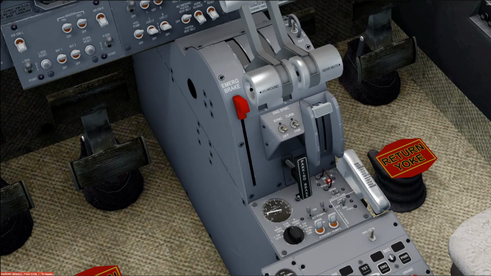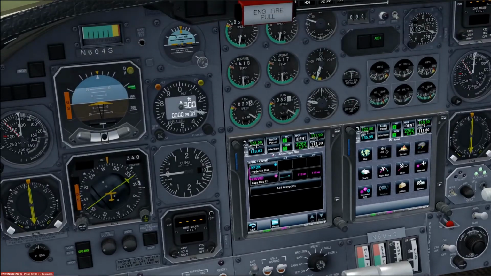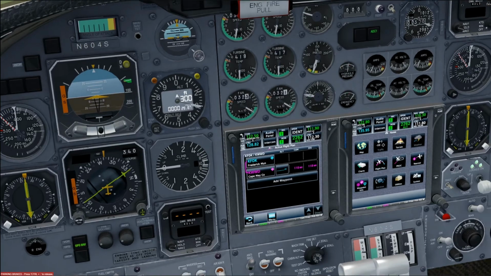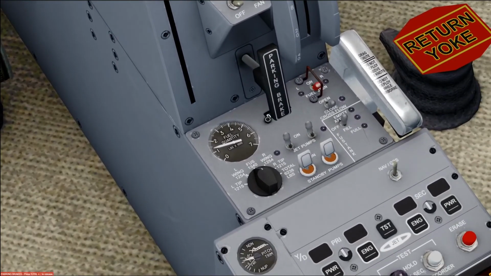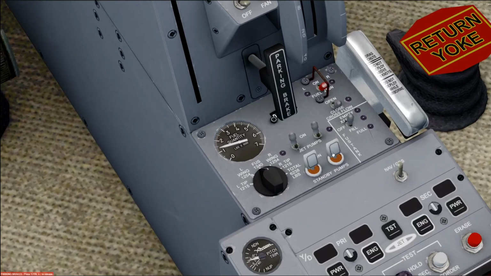I will turn the right pumps on. That I forgot to do on the start of the right engine, although it started fine, but I think the standby pumps are good to have engaged, since on a previous flight I did lose engine number 2 and noticed that the standby pump was in the off position.